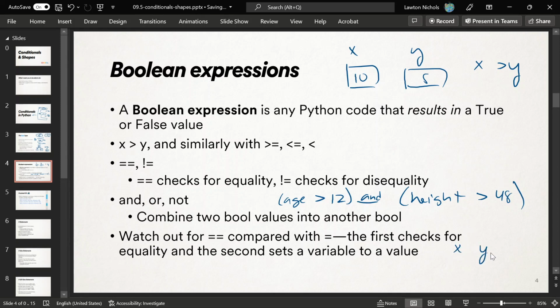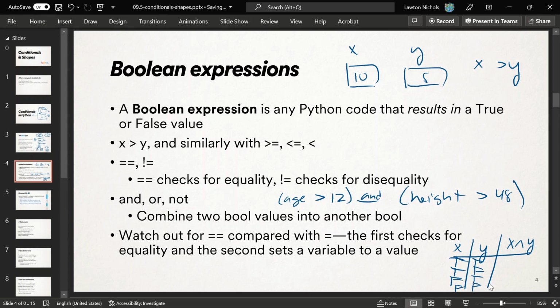So remember your truth table for all those things, because those are going to come in handy again. X AND Y: true, true, true; false, false, true; false, false. Sorry, this is so small. But the only time the AND is true is when they're both true, right? So that's the goal. That's the kind of thing we would like to do.